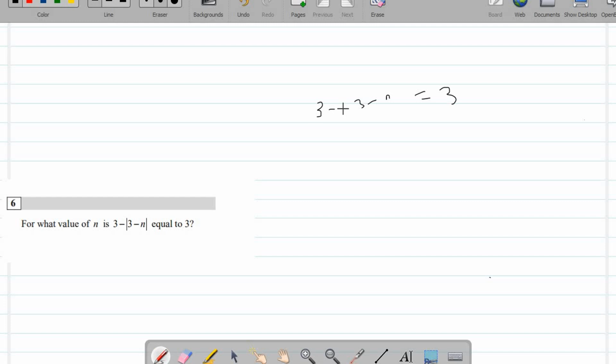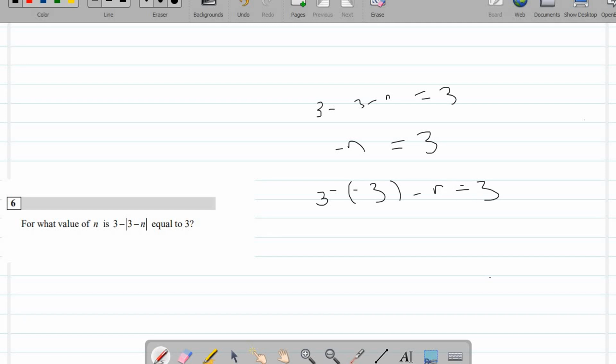So 3 minus 3, if you leave it positive, 3 minus 3 is 0, minus n will be equal to 3, that's n equal to minus 3. But putting a positive value, since you want 3 minus n to be positive, you can put a negative there. You have 3 minus, if you put a negative value there, minus 3 plus n. Because the negative will cancel out whatever negative you put there plus n, so you still have negative. 3 minus 3 minus n is equal to 3.